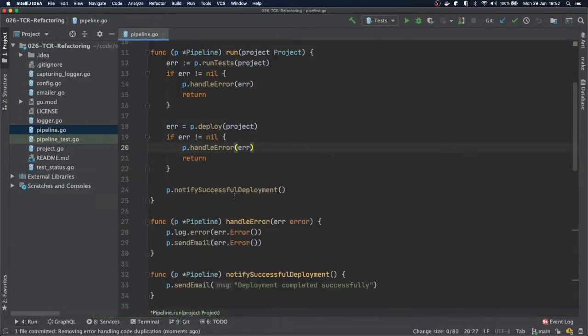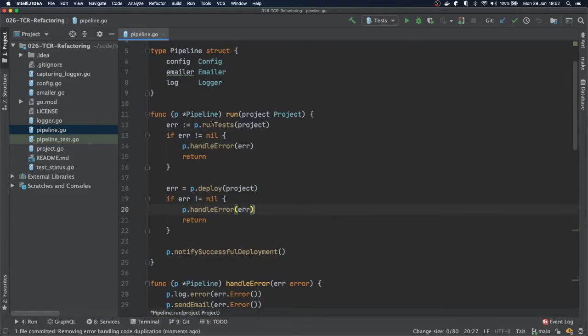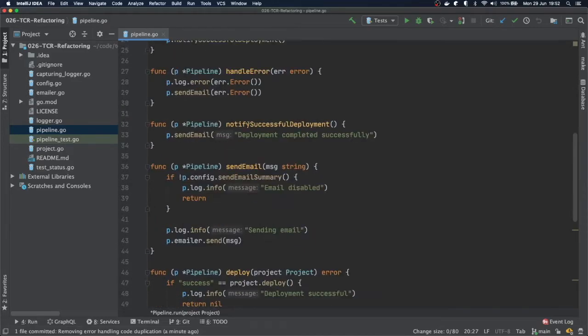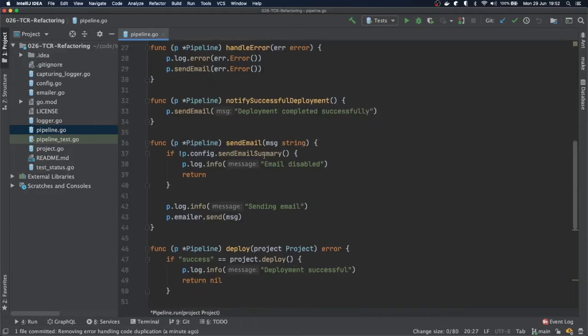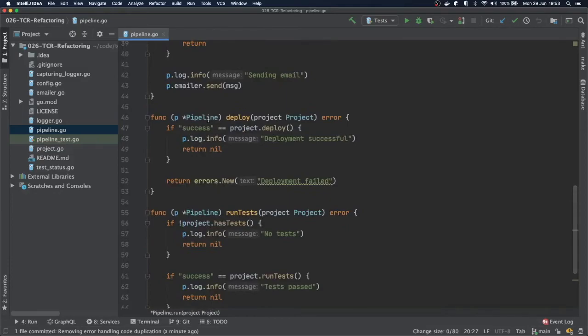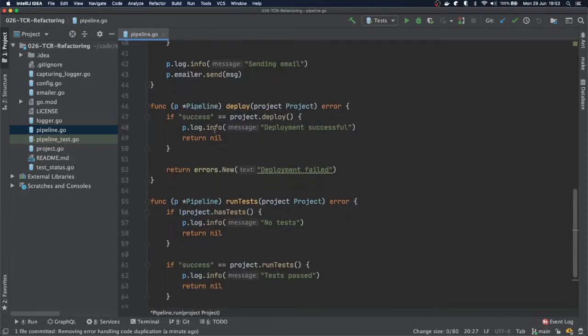Let's have a final look over our code, see if we're happy with it. So our run function, although we had it quite clean and neat and down to 3 lines, I think this is a lot clearer what's going on. We handle these errors and removed a lot of duplication. Our notify function has now basically become a function that just notifies of success. And our send email function, we've moved all of the information about whether an email should be sent and what should be sent into one function. And now we've got our deploy functions and our run test function.